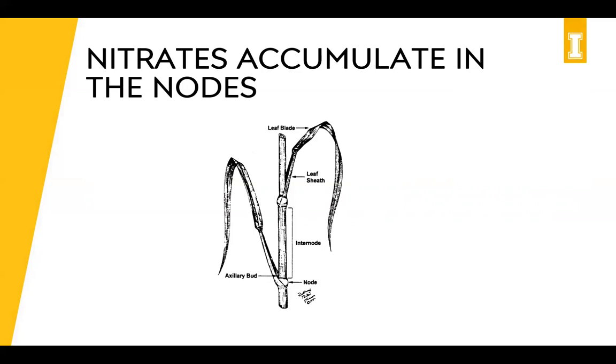as the forage is pulling that nitrogen out of the soil, it comes through the stem first. And so it will actually accumulate in the nodes. And so it's important to test the node because that's where the nitrates are accumulating, right? So if there's going to be nitrates in that plant, it's going to be in that bottom node. And so that's what I always test, because if that's positive, then I know it has nitrates.